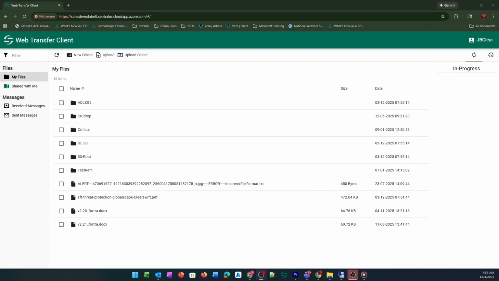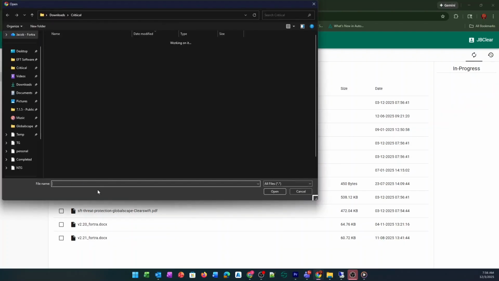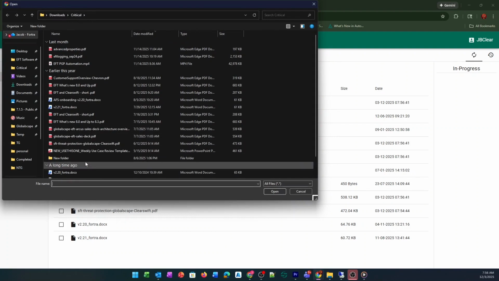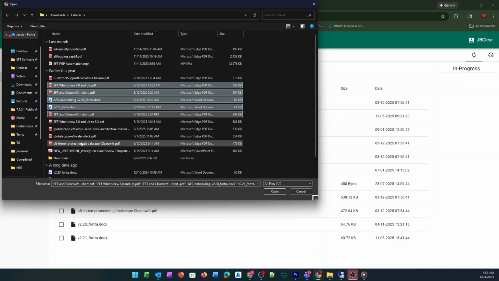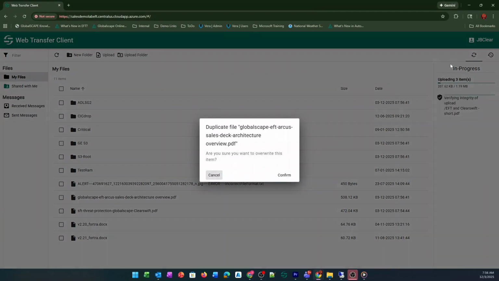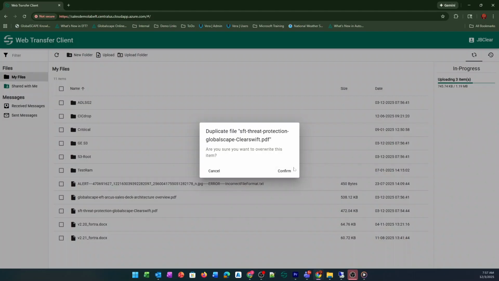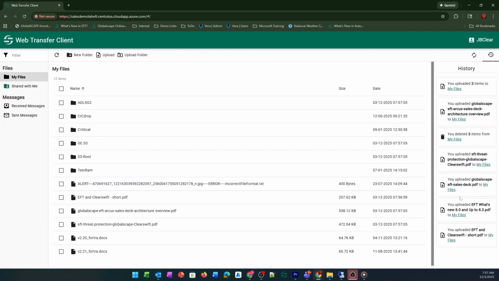There are a couple of ways that files can be uploaded into the system. I can simply take the file and drag and drop it into the middle area of the screen. Or I can upload by clicking on the traditional upload button, select whatever folder I'm looking at, and select multiple files. I can hit the shift key to select several of them, or I can hit the control key to select individually, and then upload. Obviously, it's going to ask me to overwrite a file that I've already uploaded, but if you look on the right, it shows you the progress of the files that are being uploaded. The next link over will show you the complete history of what I've done for this particular session.